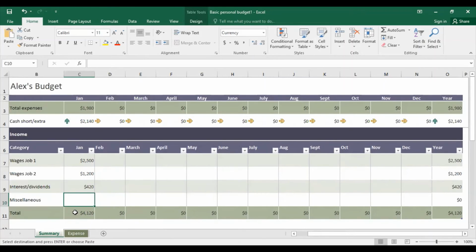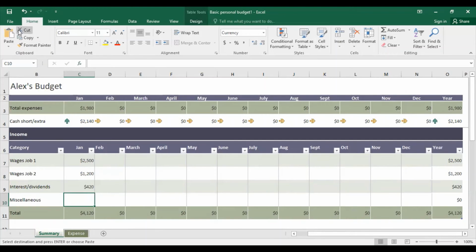My total wages or income was, like I said before, $41.20. Now I have expenses listed, so my cash extra, it is extra because it has a green arrow pointing upwards. So I have a little over $2,000 left for that month, but like we saw, we didn't finish putting in all my expenses, and that will be reflected again at the year end, all the year end figures over here on the right hand side. All right, so that's pretty much how this particular budget template works.